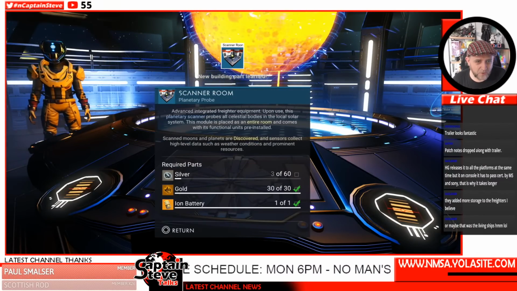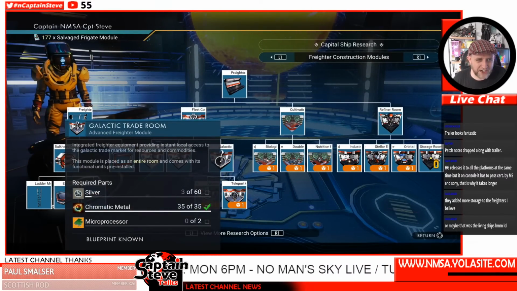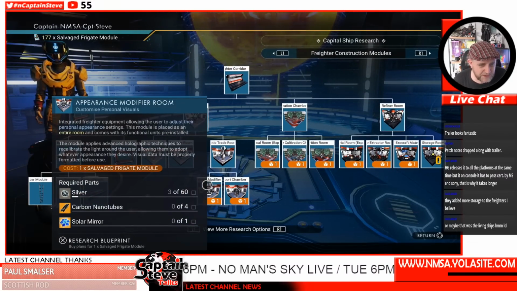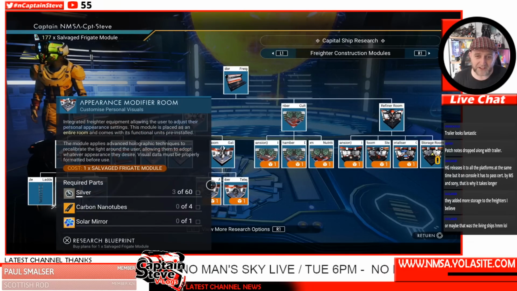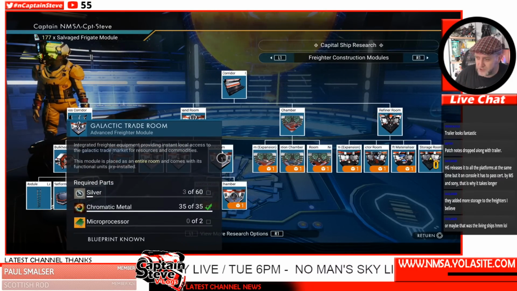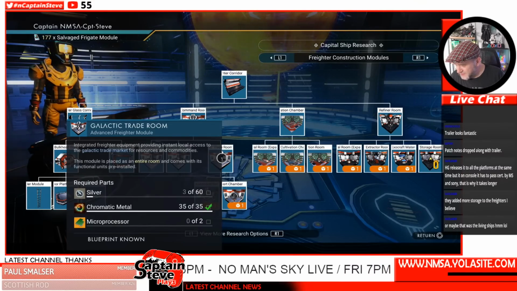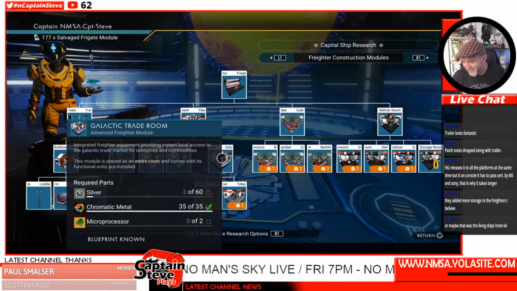Oh, this is quite cool. Planetary scanner. It's got a nice little table in there. Galactic trade room. Look at that. That's pretty darn sweet. I saw Beeble playing with some of these parts, and they look awesome. That galactic trade room actually has an eyeball that follows you around. It's epic. Yeah, it does look good. It does look sweet, doesn't it? You're surrounded by, well, could be wrong.